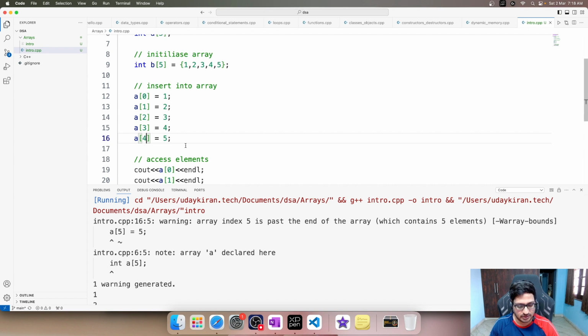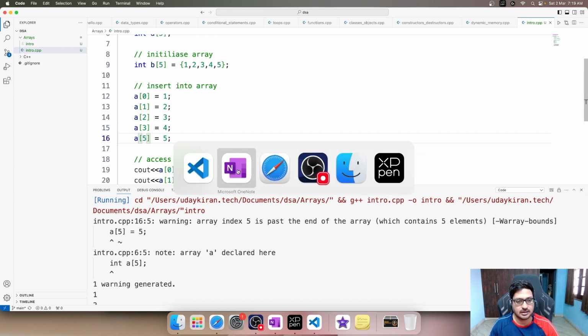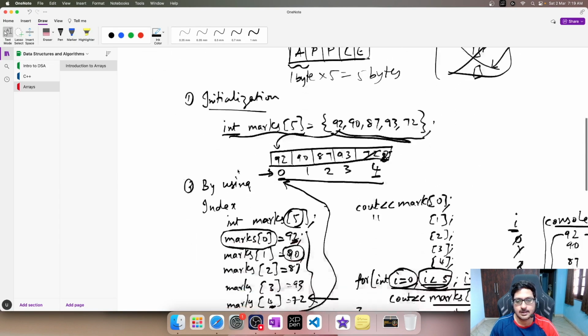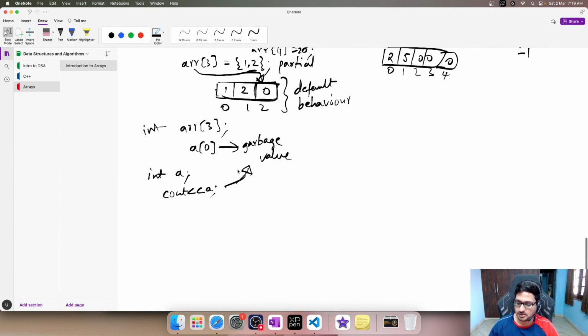Let me also cover this point because this came up. Now I have tried to access an element that is not there. So far we have seen examples where we are inbound. Now this is my array. There are 3 indexes, 0, 1, 2. If I want to access the fourth index like this, a of 4, what happens? There is no a of 4.